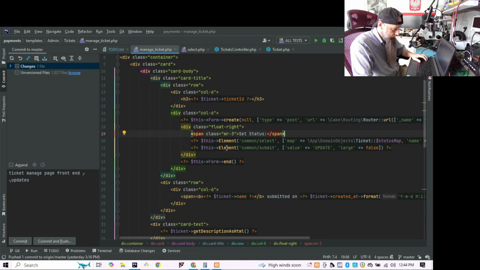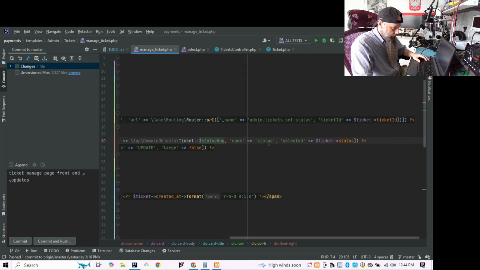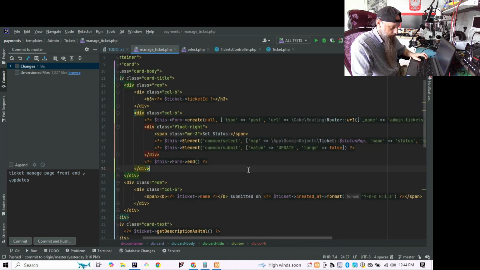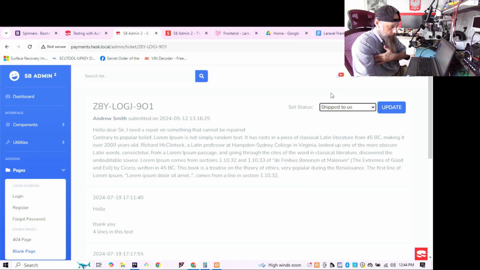I created a select element, and it accepts a map, which is key value pairs. The key is the ID of the item, and the value is obviously what is displayed. And you just give it which one is selected at the moment, just so as you can see it's in progress now, so in progress is selected. If we switch it to shipped to us, it will update.